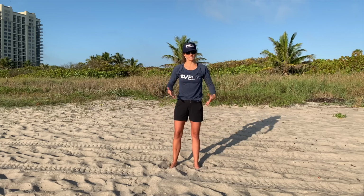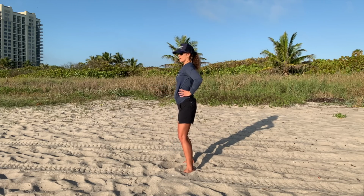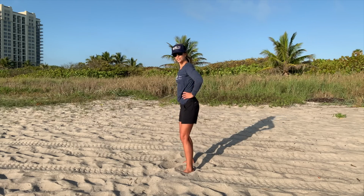The third exercise is a simple back bend. So you go chest up, shoulders back, hands back behind, really supporting your lower back. You're just stretching back behind you. So your knees are bent, your head can go back. Just a little bit of stretch. You don't want to overdo this, but you do want to start to stretch out the belly and also get a little bit of spine stretch, okay?